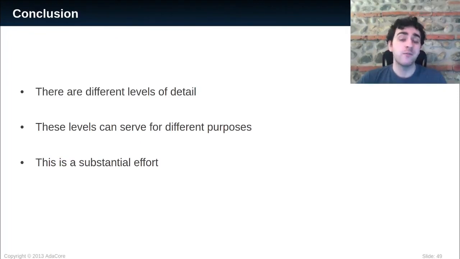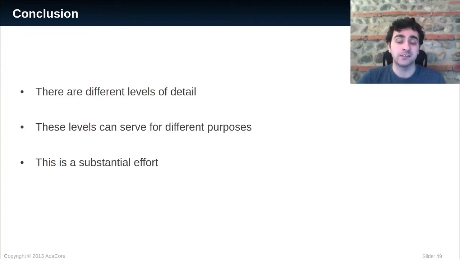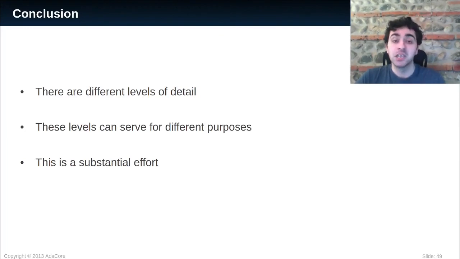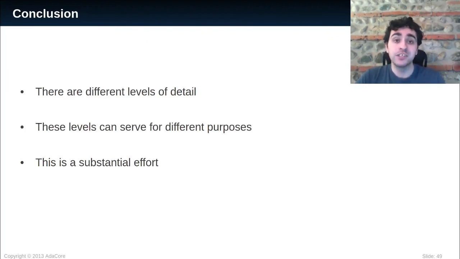In conclusion, I want to emphasize three main points. First, there are different levels of detail when adding contracts — the three ones I presented today were the modeling of global effects, the protection from runtime errors, and then the complete contracts. All of them help to increase the safety of software. They can serve a proof purpose, because we're able to verify more properties, but they can also be seen as documentation — we are able to know even partially which are the effects of the subprograms just by looking at their contracts. Finally, this is a substantial effort: contracts can be very long or difficult to express, for example in Text.IO. The community can also participate in this effort through initiatives like AnnotationsForAll.